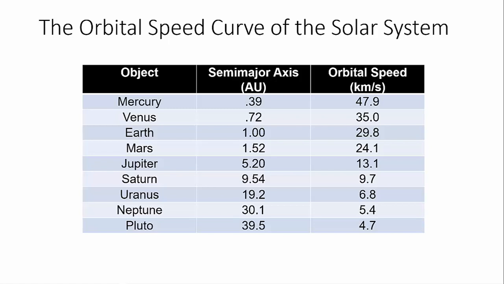For a more extreme example, look at Pluto. Good old minor planet Pluto. If you look up its orbital period, it's about 249 years. That's a long time. Part of the reason is that Pluto has to travel about 40 times as far as the Earth does, or 39.5 times as far, but that's only part of it. The other part is that Pluto is only going about 1/6 as fast as the Earth is. You have to combine those things to know why something takes so long to get around the sun.